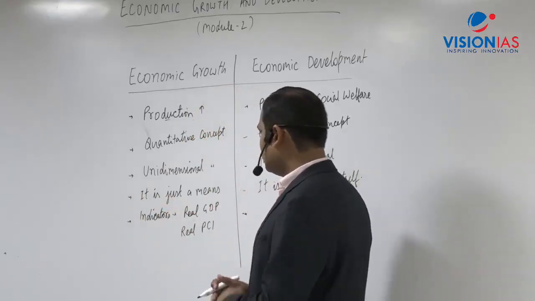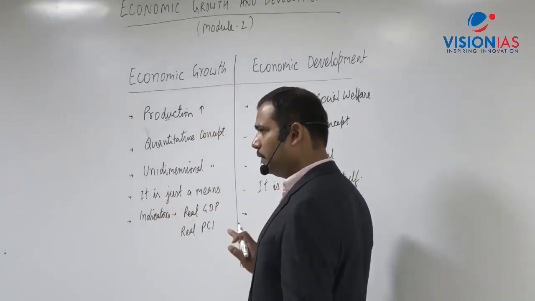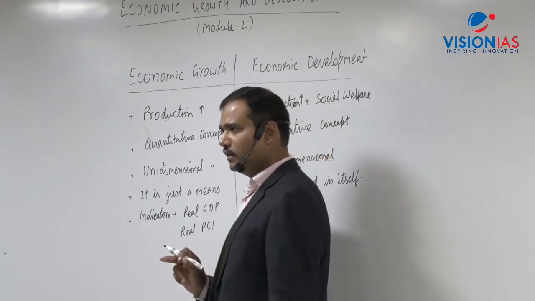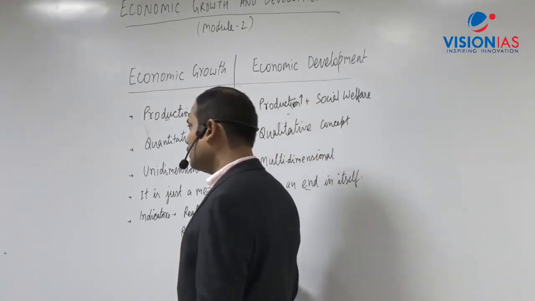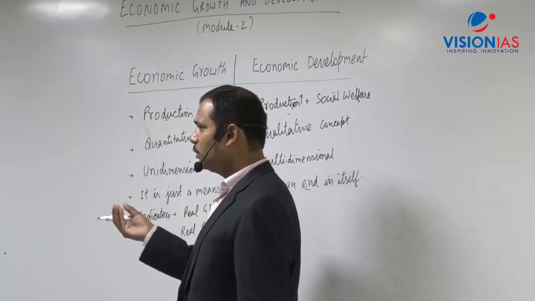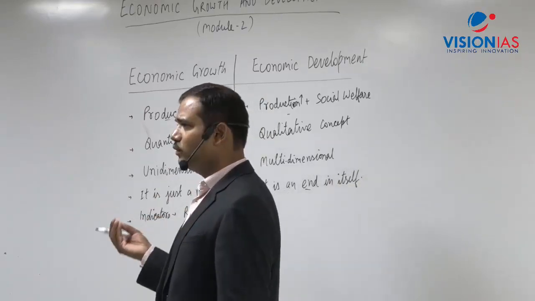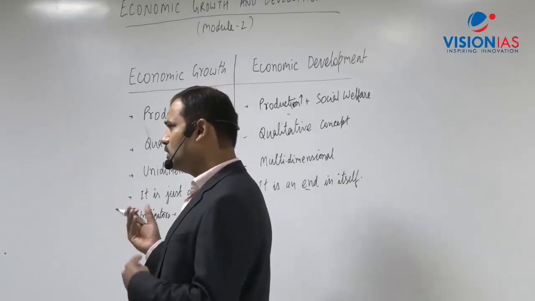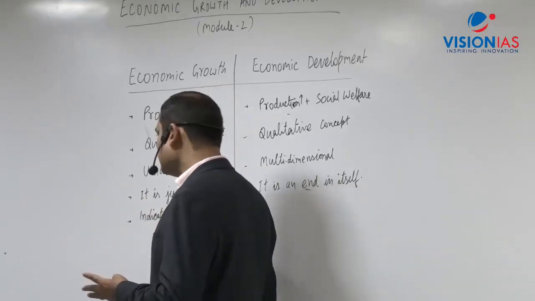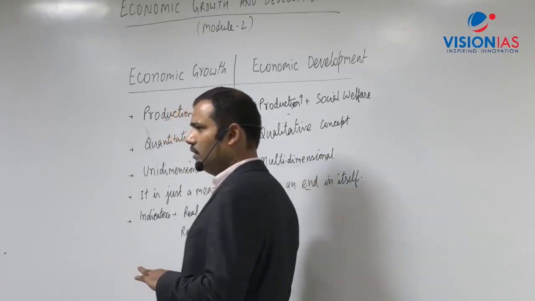Which is more commonly used? GDP or per capita income? More commonly, I told you our economy grew at 7.2%. So GDP. The world economy grew at about 3.6%. So which was that? GDP. So usually growth is compared by GDP. The other may be used, but usually we use GDP only.